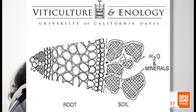So we can think of this as a high sand content soil, and the diameter of this capillary is large, and the ability of water to stick to the sides of that capillary, because that's glass and it's silica, so it has a lot of minus charges on it, is much lower than in the very small clay type meniscus. And the elevation of this water column is synonymous with the soil water potential, referred to as capillary rise. So this is the difference between a high clay content soil and a sand content soil.